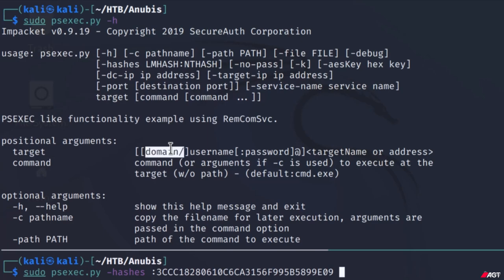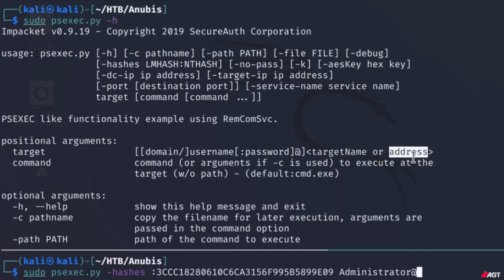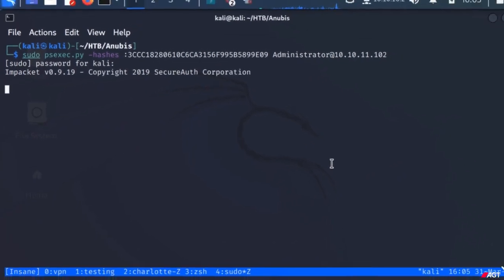So domain is optional, username isn't. This @ is not optional, although it is showing it in brackets, but you do actually need that. And then we need to put the IP address of the target. Let's see, are we going to get a shell? Are we going to get a system shell?